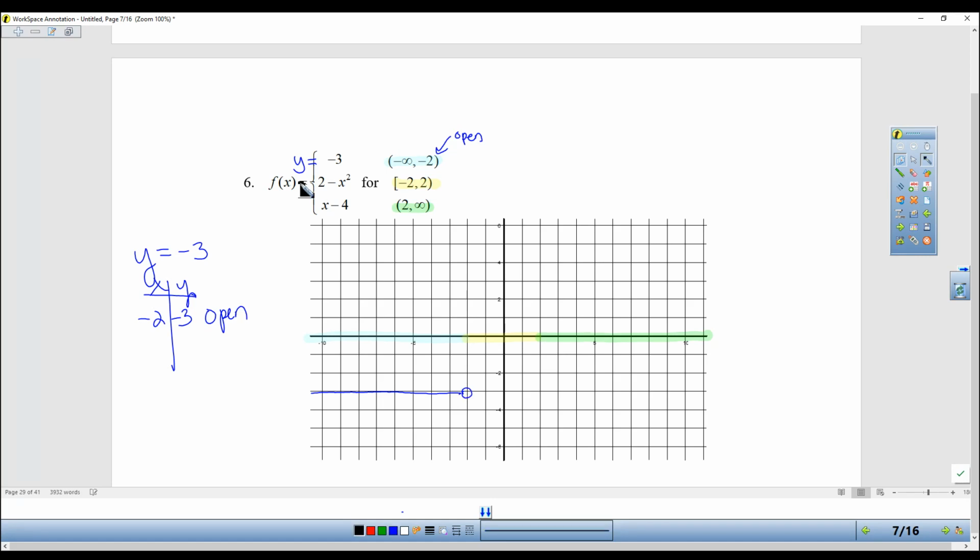My next one. Y is equal to, remember, f of x confuses some people, just y is equal to 2 minus x squared. It might help you to make it negative x squared plus 2. And maybe then you can see, oh, it's a negative downward facing parabola that's been moved up 2, but it hasn't moved left or right. If it had gone left or right, you would have seen something here, but it's not. So it's just up or down. And in this case, it's up. So I'm going to take my parabola and I'm going to go up 2.